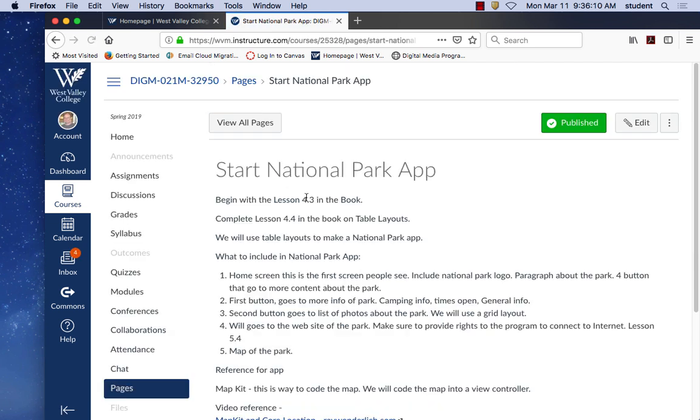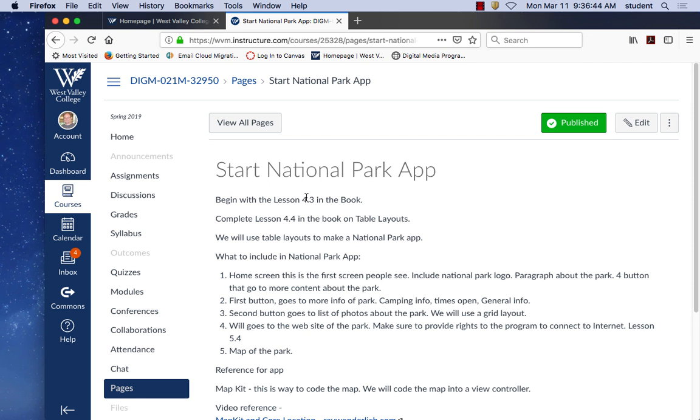Here we go. We're going to read this here. There's something called table layouts we're going to follow, so we have to jump a little bit. We're going to read chapter 3 and learn some code for a little while. Then we'll jump to chapter 4 that talks about what we call table layouts. That is the way we're going to build an app. It's a little bit different, but you basically build things in a list. You can think of the table as like a list, right? And it can be dynamically generated through the code, which is probably easier.